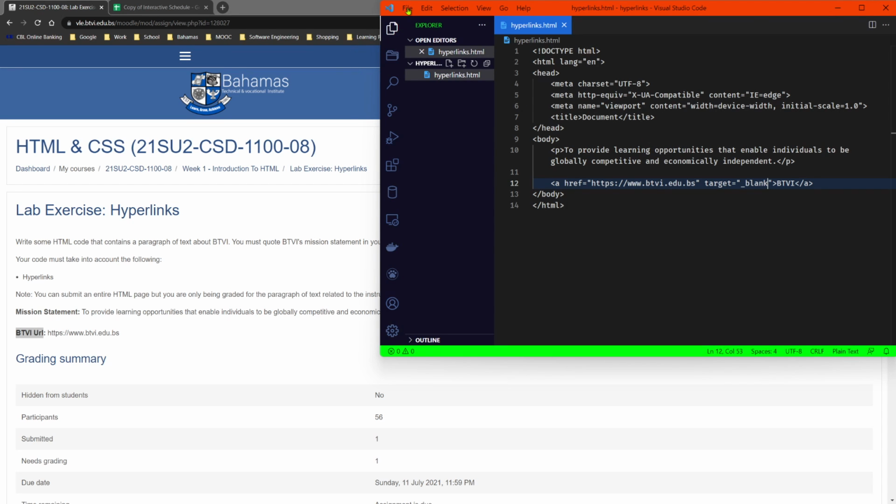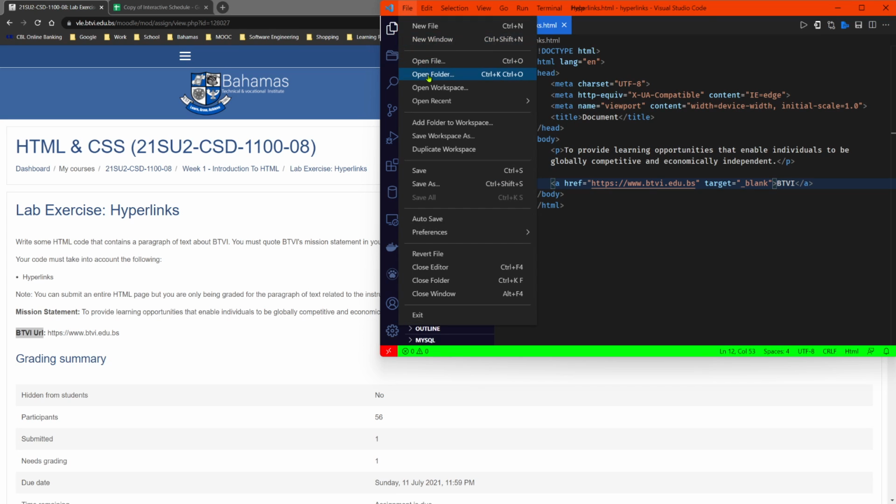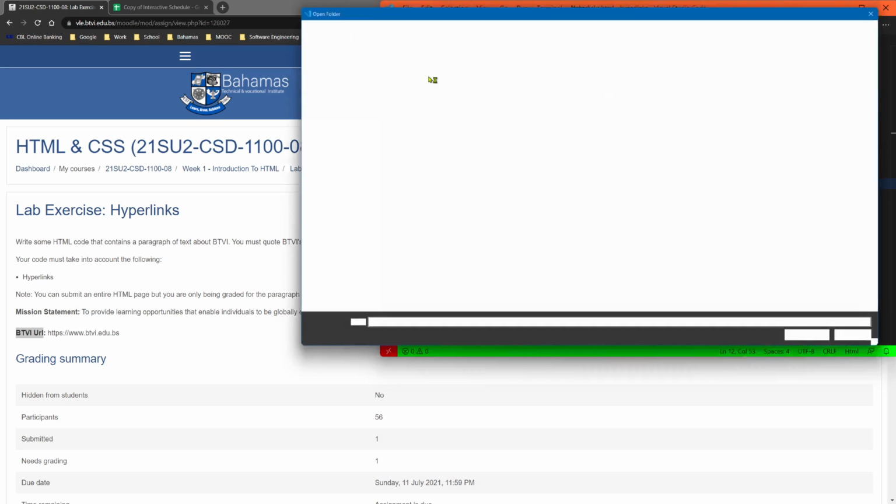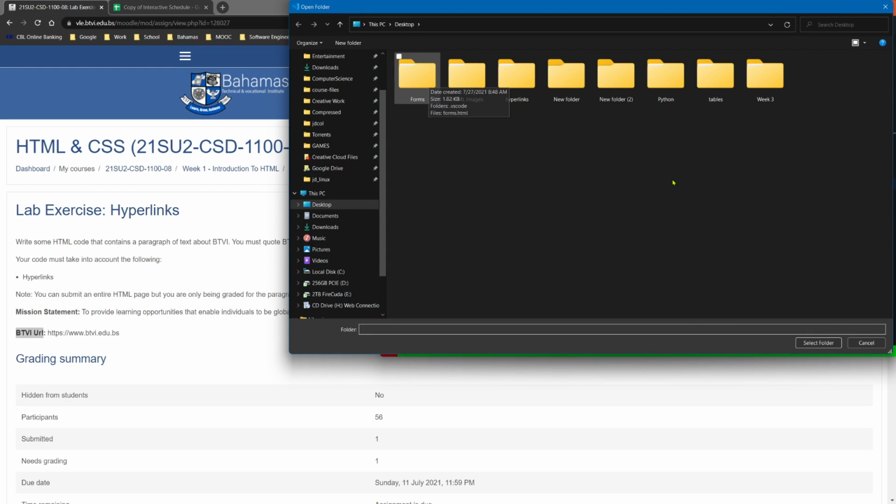I'm going to go to File, Open Folder. Okay, navigate to a location that you're comfortable with, a location that you can remember. I recommend that you use the desktop.